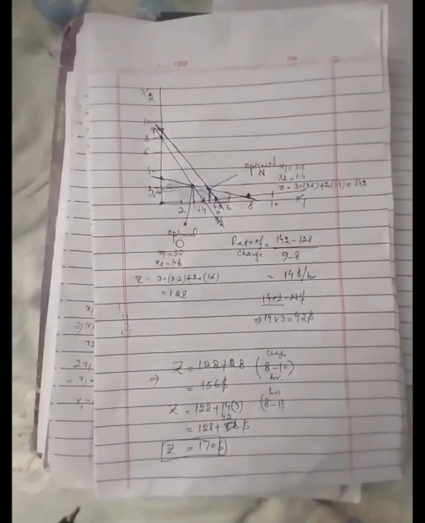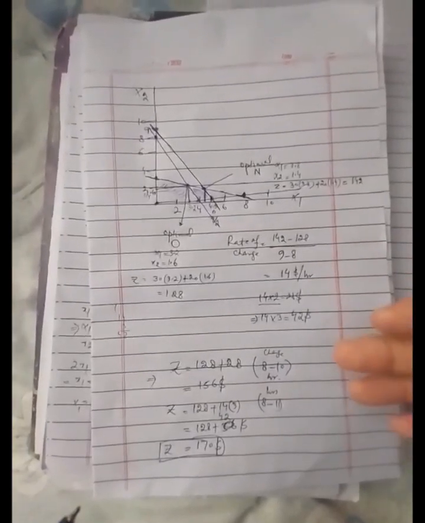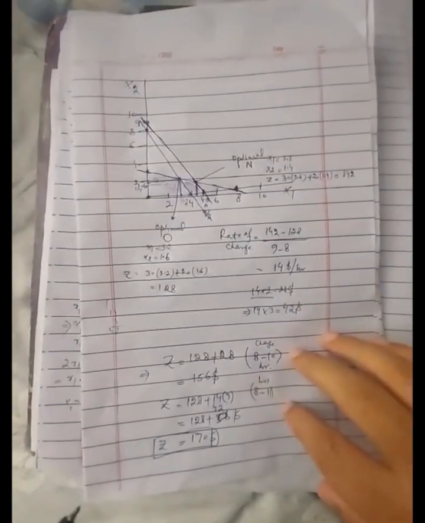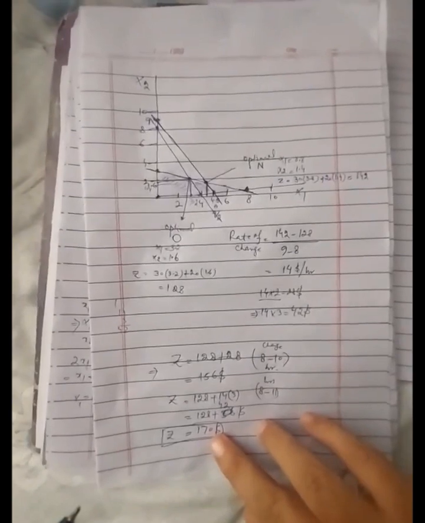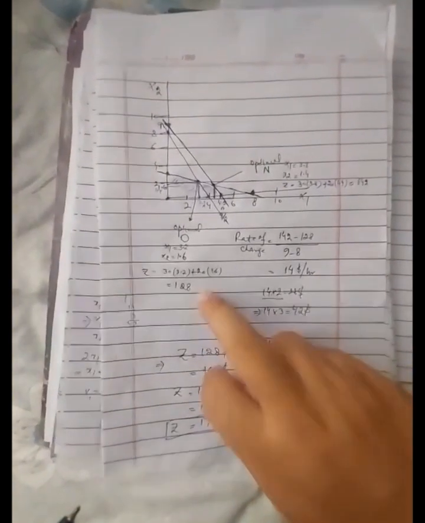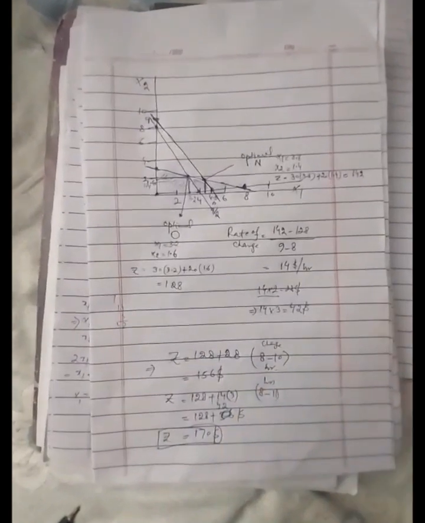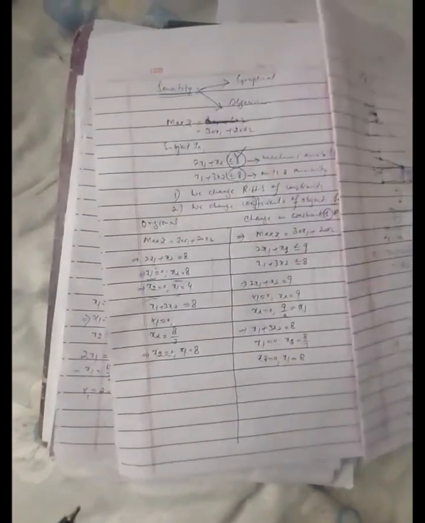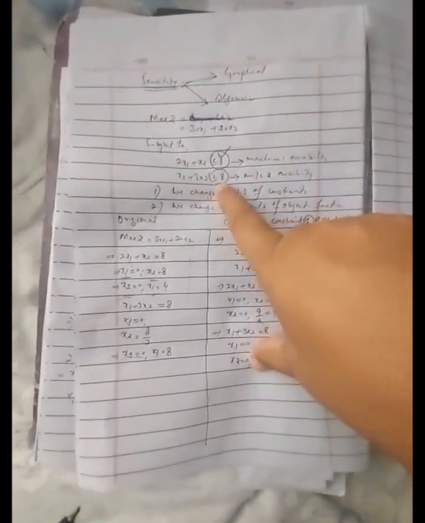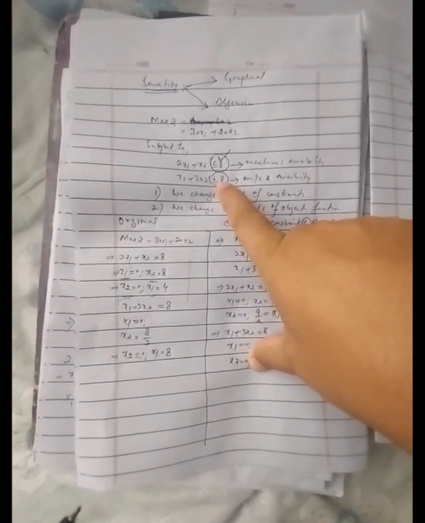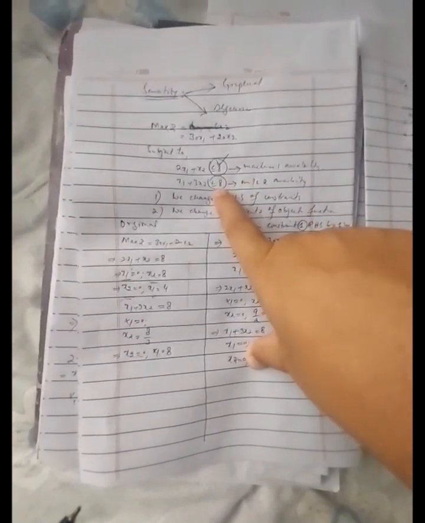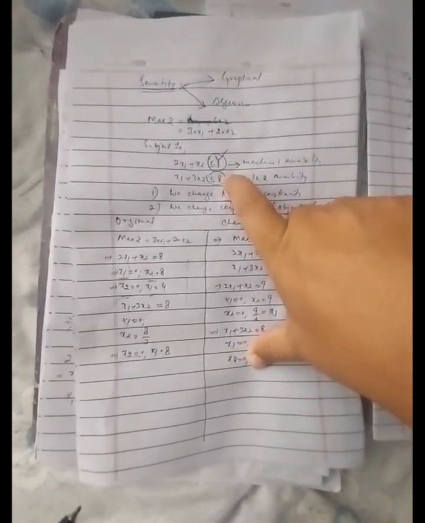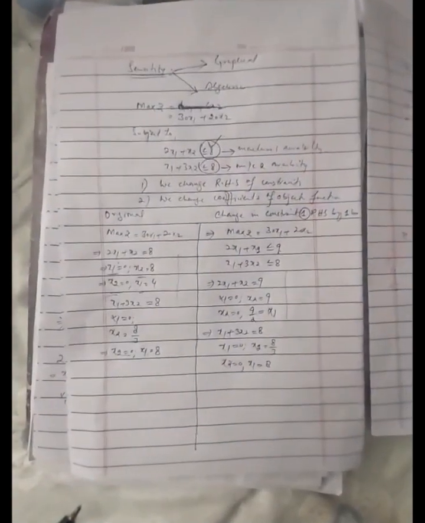So if we change it by 3 hours, we get $42 extra, and the total is $170 instead of the $128 that we originally got with 8 hours. Now, I will change the time for the next constraint, machine 2. And we will compare which machine yields more profit by changing its time from 8 to 9 hours.